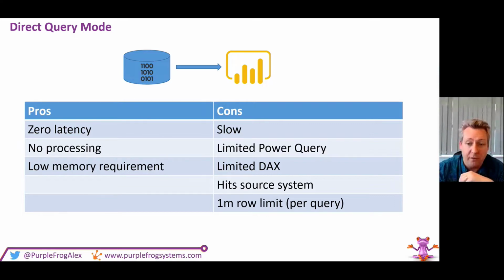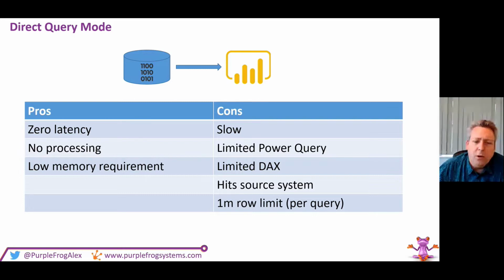So I could query 1 billion rows. And if I'm aggregating it to product level, and I have 500 products, it's going to return me 500 rows. So the 1 million row limit, I've never known anyone actually hit that. If you are hitting it, I would say your Power BI design is wrong, rather than being a limitation of DirectQuery. But given all these limitations that are valid, the single standard rule is do not use DirectQuery unless you absolutely have to.